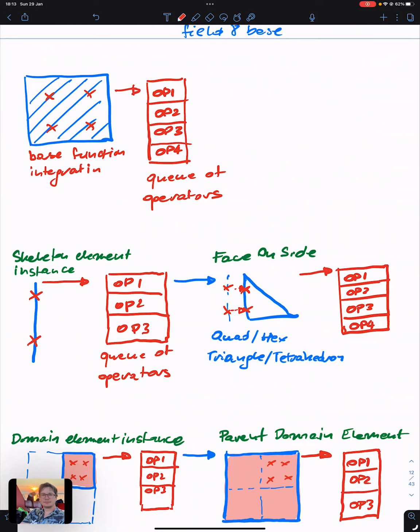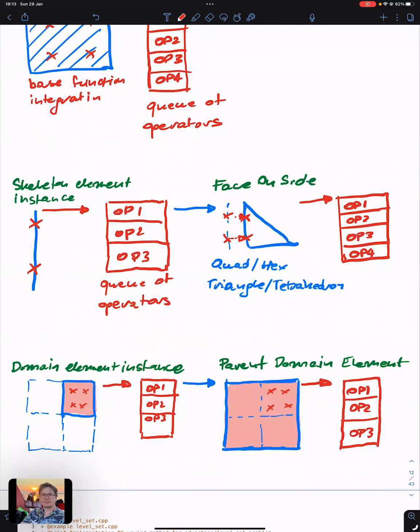Having that in mind, now when you have a finite element, for example a quad, it has Gauss points. So on that element, what you do is push your operators to it, which perform a series of operations. For example, they modify the shape functions, they pull them to the current configuration. You calculate fields, you integrate your differential operators. So every operator does something. For example, an operator can visit a parent element. So when you have a skeleton, it has an operator which visits side elements.